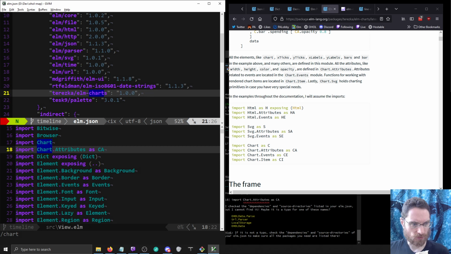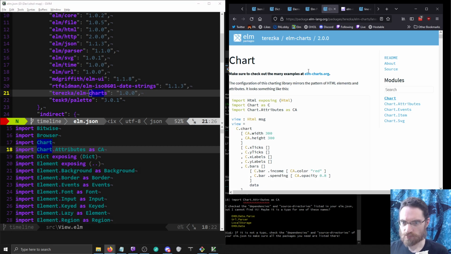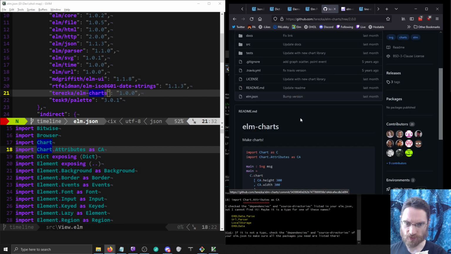Okay, Elm charts. Now you see, this is 2.0, but I installed 1.0. So there's probably a dependency on something that's incompatible.